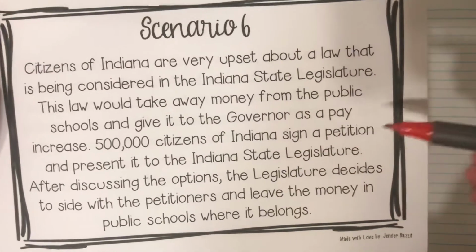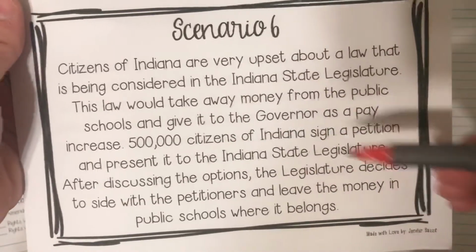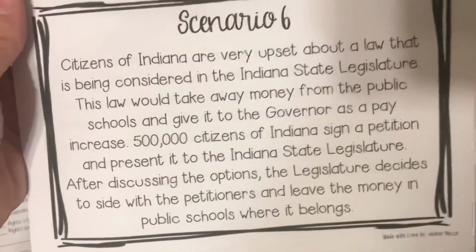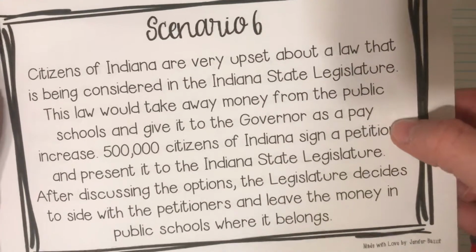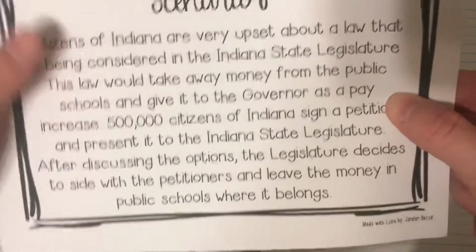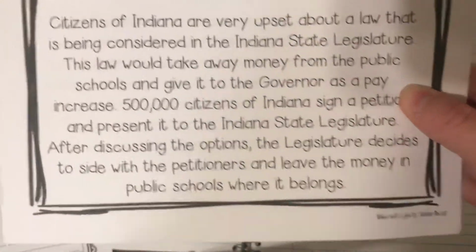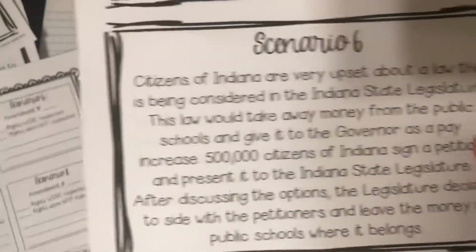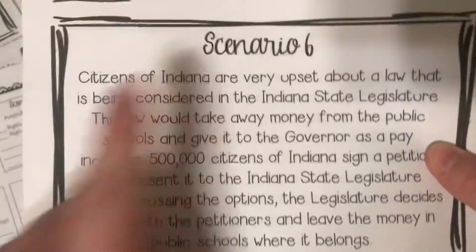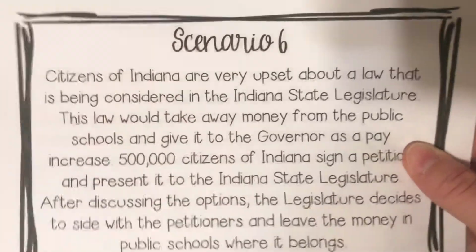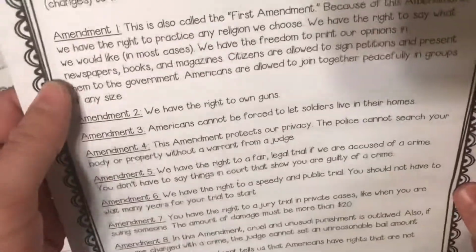Okay, so the main thing we need to remember here, this word petition. When you sign something and say, I agree with you, I want to say that this is something I am against, or I am for this thing. So a petition is the main thing here, and they decided to go with the petitioners, with the people. Okay, so this is also tricky because this is the state of Indiana, so it could be a state thing, but it's also a petition that is signed.